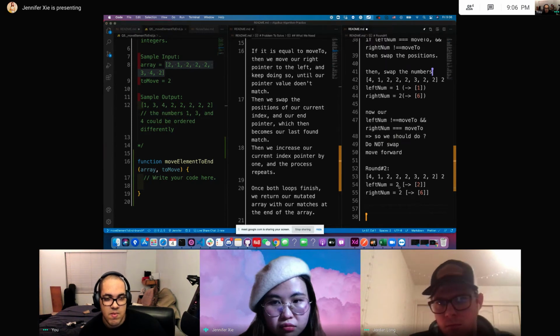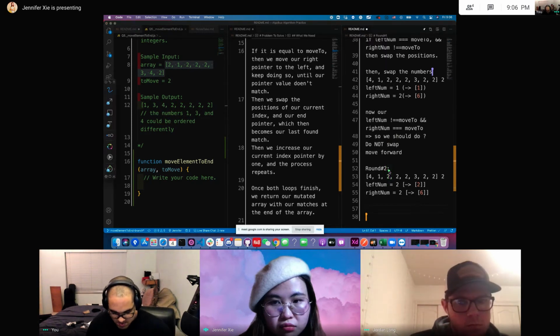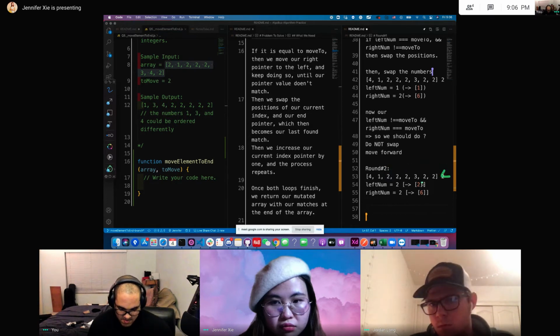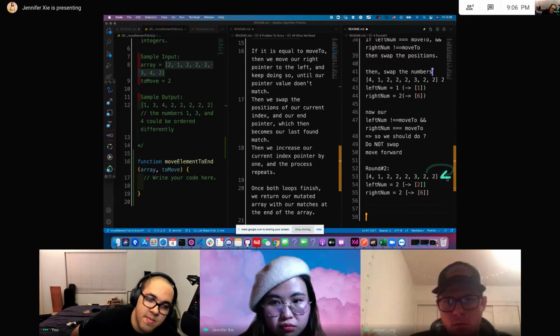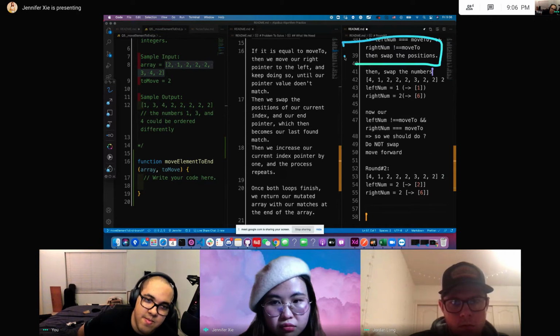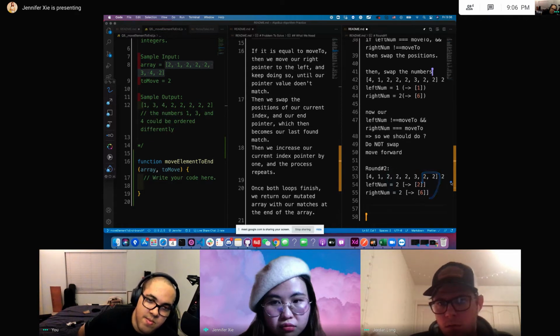Then how we do it is we compare whether left num is equal to move to, and whether right num is equal to move to or not. According to the above condition, if left num is equal to move to and right num is not equal to move to, then we swap.